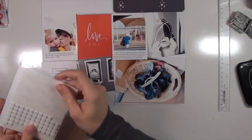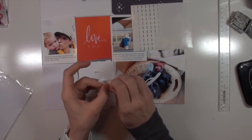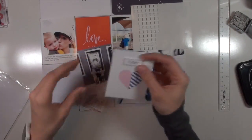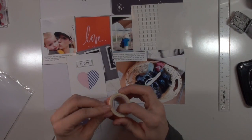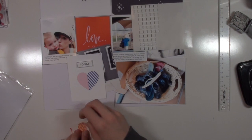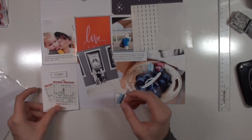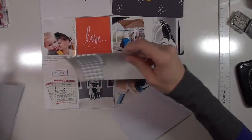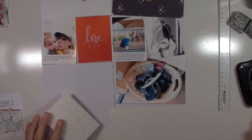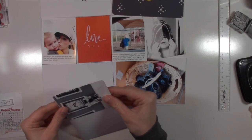I started with my date card. Again, that is always from One Little Bird, and I'll link to that down below. Then I just stamp the dates right underneath. These cards are also from One Little Bird, and they're from the newest Valentine's collection. The little today piece that I placed on that card is from one of the collections, and I just printed it out, cut it out, and popped it up on some pop-up squares, some foam adhesive.